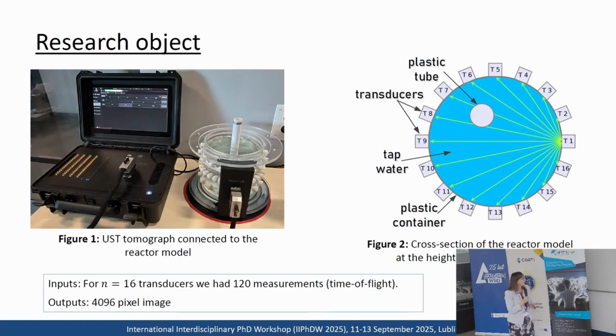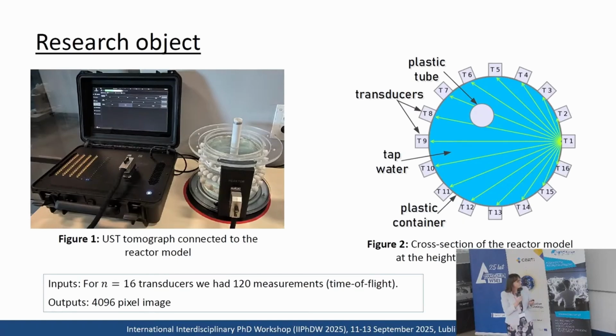We use a tomograph where we can measure using 16 transducers and also 32 transducers. In this case, we use only 16 transducers, and because of that, we got 120 time of flight measurements.